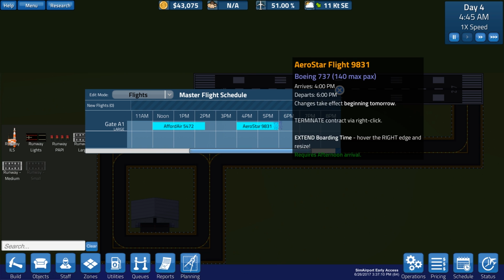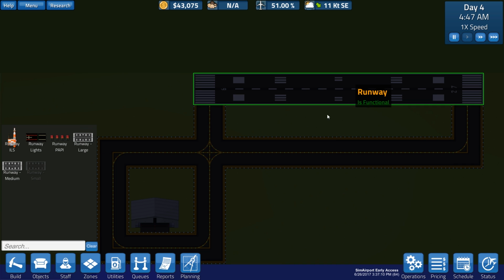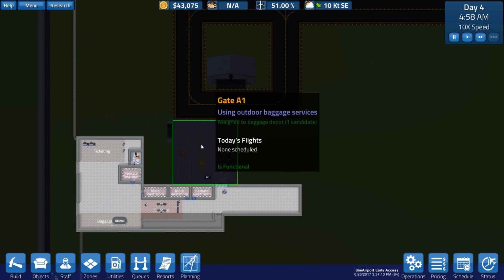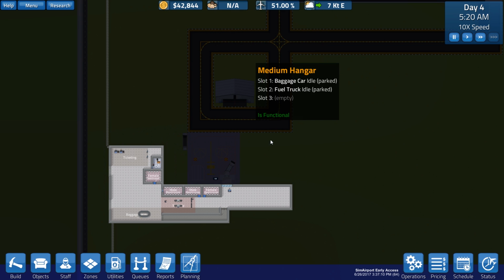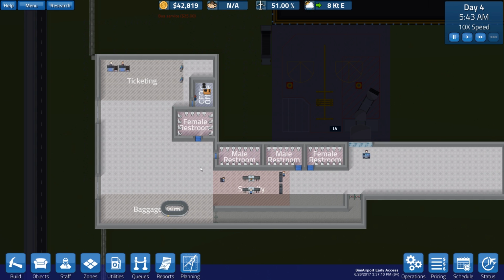And then this one can be extended, hopefully. Good, we can actually extend that one too, just because it actually starts in the afternoon time. So tomorrow we will have 4 flights coming in. Hopefully those 4 flights do make us a little bit of cash, get us back into a larger profit. How are we looking? 73% researched. I would like for that to be a little bit more, but I'm not going to get greedy.